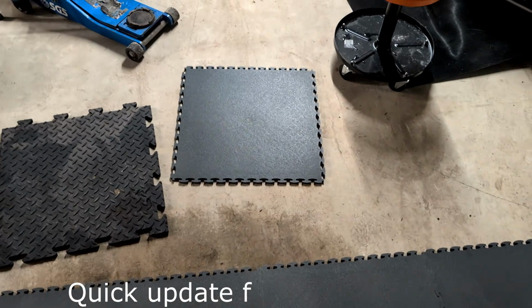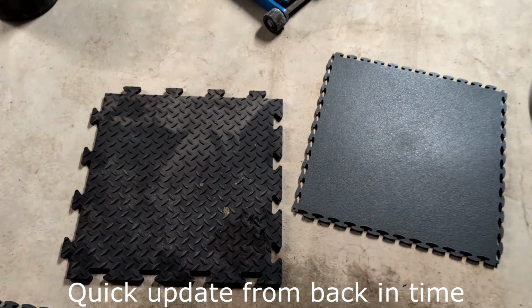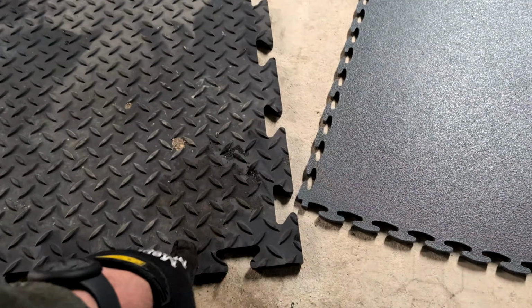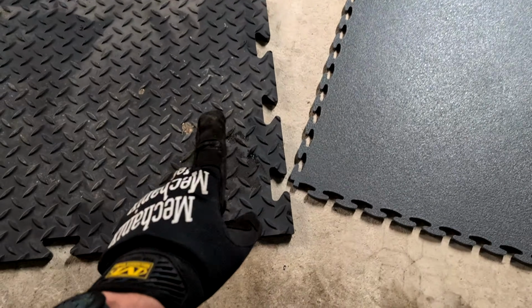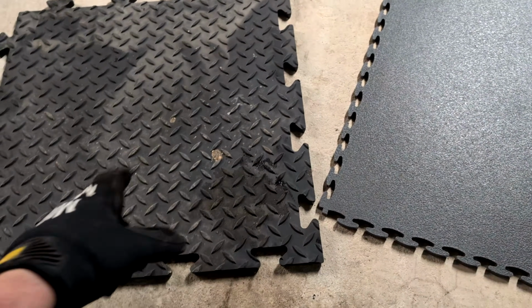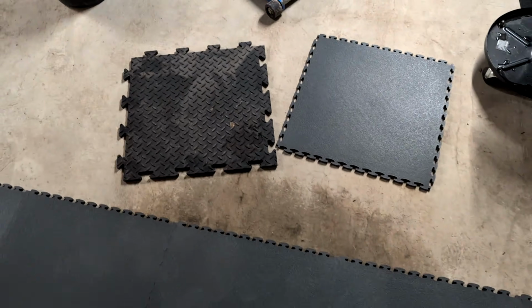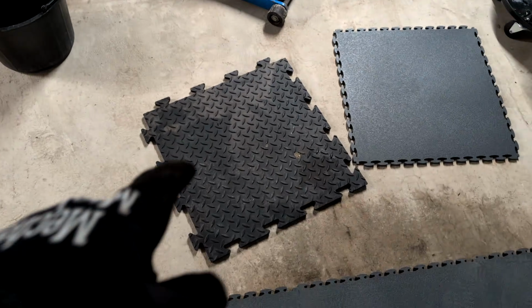Just want to show you quickly the old tiles versus the new and explain why I didn't just carry the old tiles all the way through. So there's a couple of reasons. First off, this is quite an old design now. They're all from Duramat, same brand. But this particular model is like a 12mm thick one. It started vanishing from their website. You can still get bits, but yeah, I just wasn't confident that it was a particularly future-proofed product lineup.